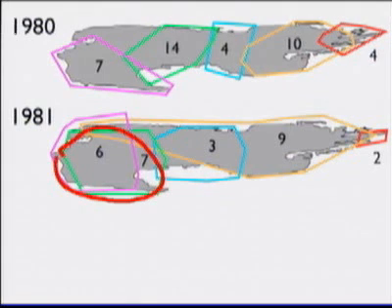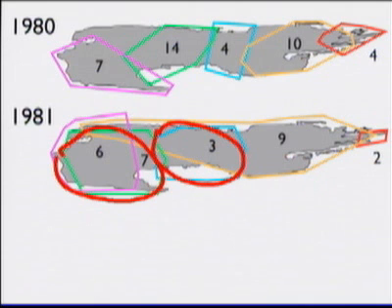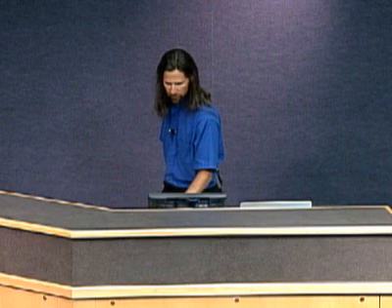One year later, in 1981, the packs are all discombobulated. There are 2 packs living basically in the same territory right here. One pack is living almost entirely within the boundaries of another pack. One pack is just squeezed over here into the far northeast end of the island. A great deal of competition and stress going on because of all that territorial conflict, essentially.